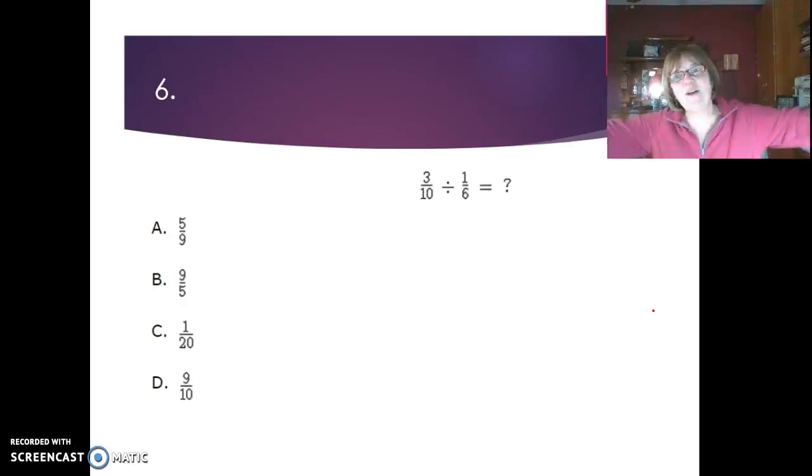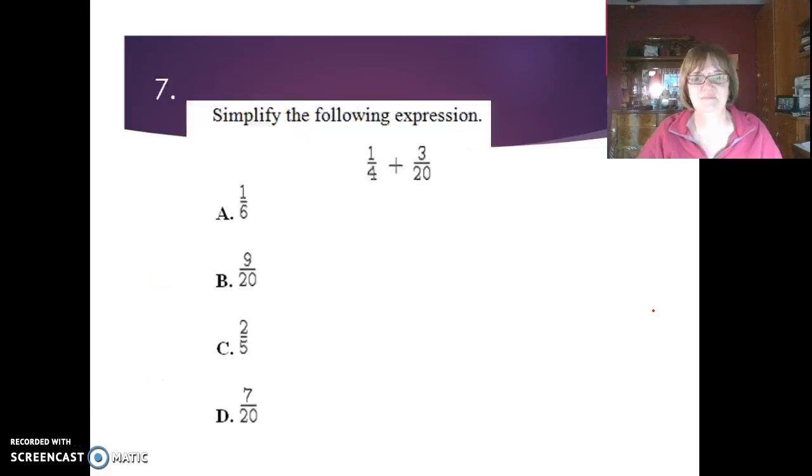Oh, another one! Fooled ya. Okay, don't fall for this one. I wanted to review stuff we've done before. This is an addition problem, and the denominators are different. We did that in the last lesson, so don't multiply or divide this, okay? I want you to add this one.